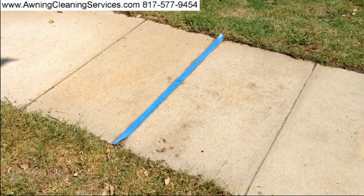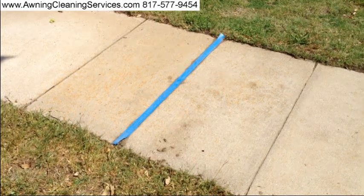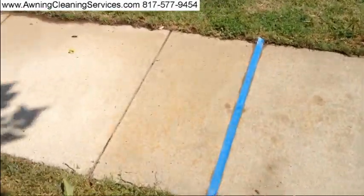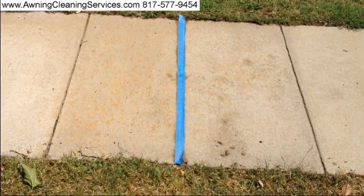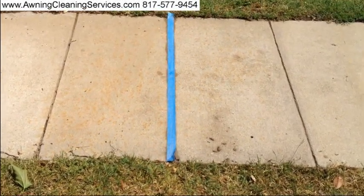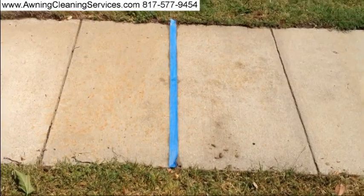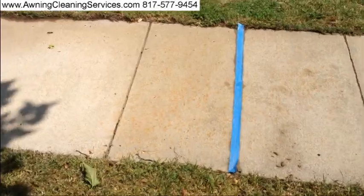Well, it's dried for about an hour. The sun's come out. We had a little rain earlier, so we've let it dry, and we're going to show it to you. See what you think. What I'm seeing is that the one on the right is probably 40 or 50% cleaner than it was when we started. Let me get you a close-up of it.